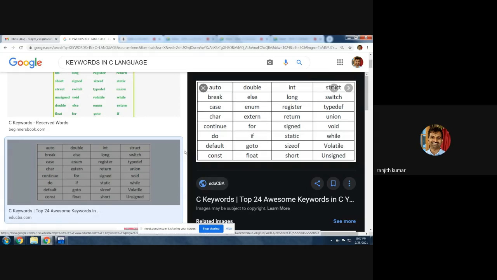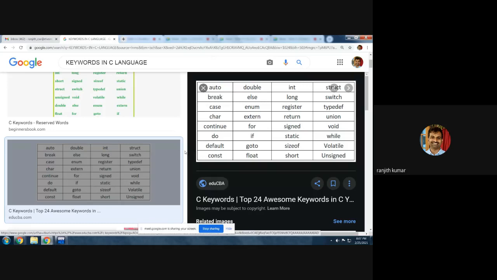So every student, every keyword you should be able to tell what it will do at the end of the total session. OK, they may ask you to write 32 keywords in the viva. At least even if you write 20, it's fine. In those 20, you have to understand why each keyword performs its task. OK, so if you observe, in these keywords we have already learned 15 to 20.